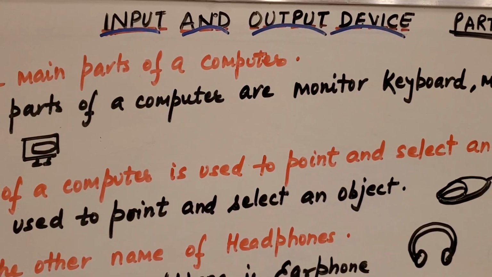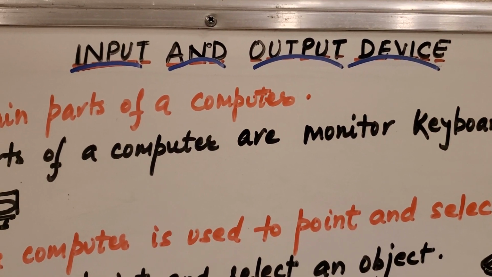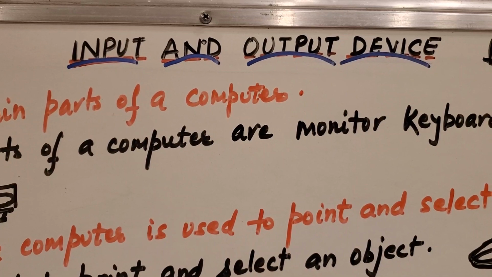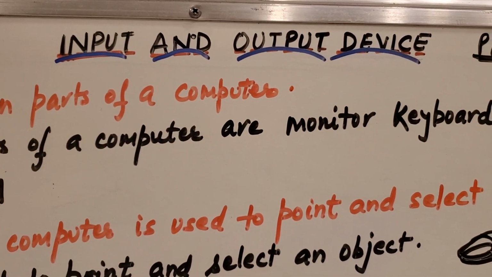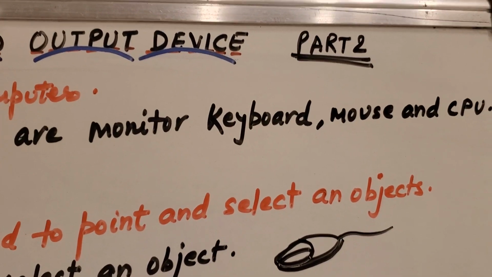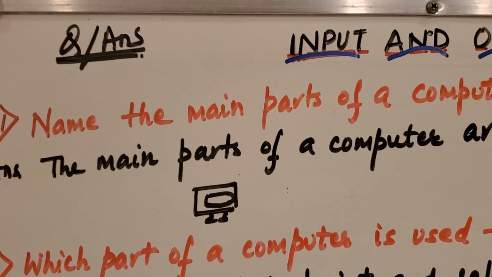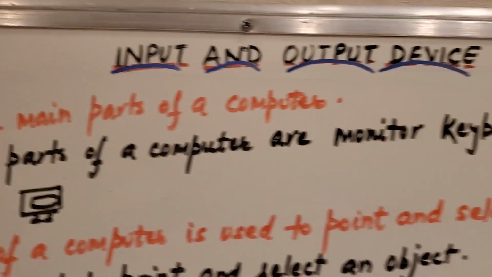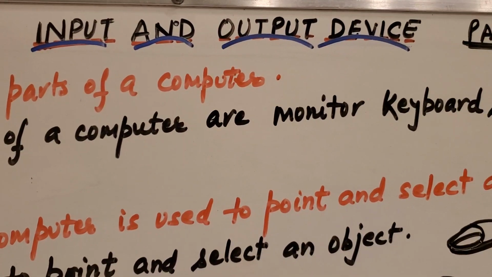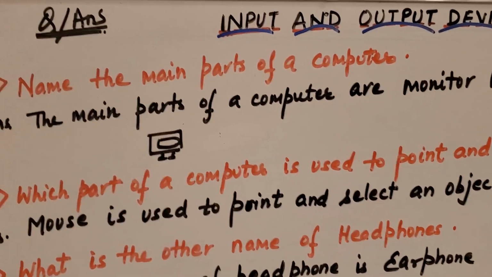So in the series of juniors, I was shooting some videos where I am covering question answers also, because they are so small to cover or to write the answers by their own. I have already shot 2, 3, 4 videos of one chapter, computer and electronic device, 2 videos of role of computer, and this is the second video of input and output device. You can see the part 2 where I'm going to cover the question answers of this particular chapter. So we will draw and write together along with this chapter, because I already taught this chapter in my previous video. If you missed that, please go through the playlist of class 4. You will find that. Those who are in different classes and have the same lesson may also use the lesson.